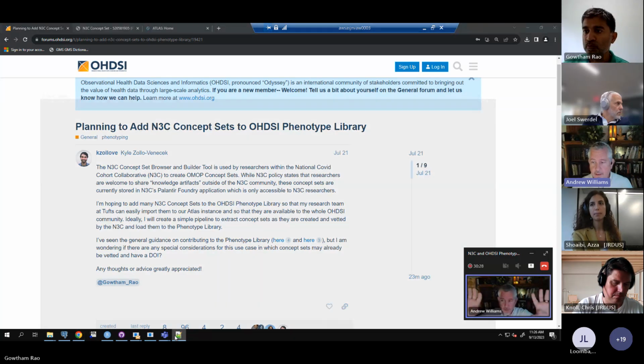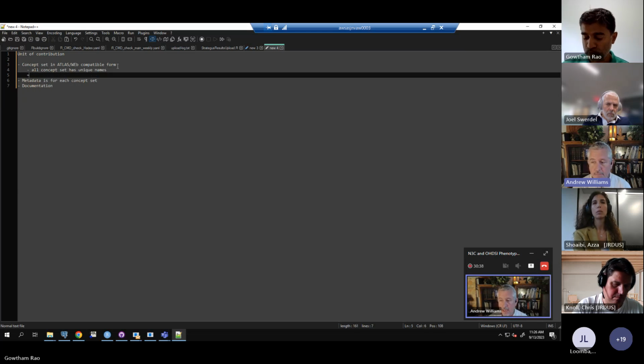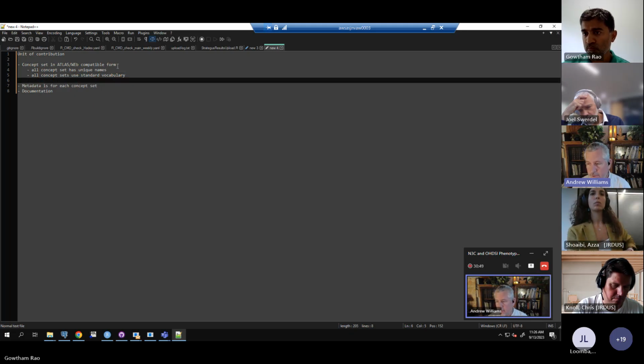And I think having an official place for an OHDSI tool stack in N3C, having it be essentially a node in the OHDSI data network and a place where those are kept in sync, where we all agree on what the conditions are for calling something reliable and what the metadata needs are, I think that's the ultimate vision.